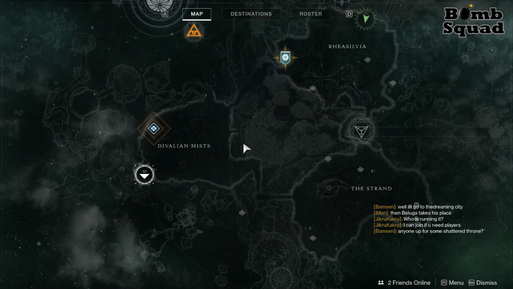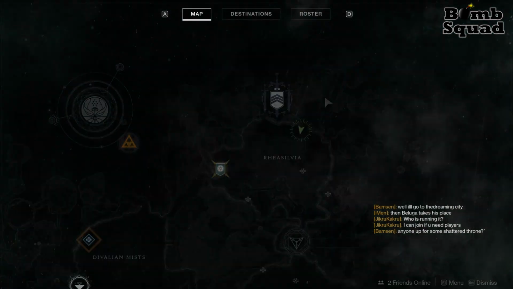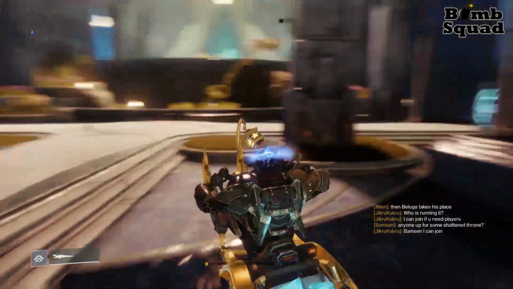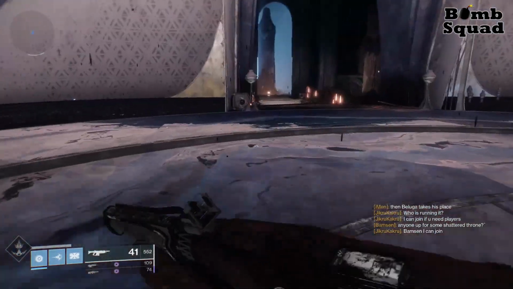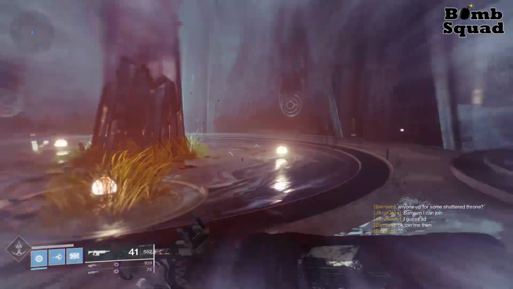How to complete the week 4 Ascendant challenge. It's in the northern part of the Dreaming City, so head there and you'll have this bridge which pretty much ends in a building. That's the building you want to go into. In that building you just follow basically the main path. You can't really diverge from it, so follow the path that I'm doing right now. I'll speed up this footage.